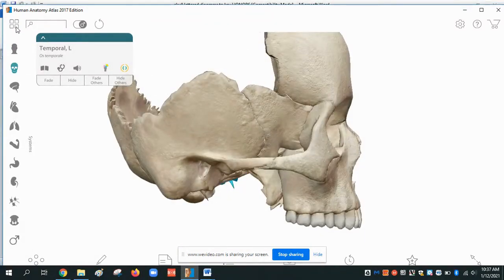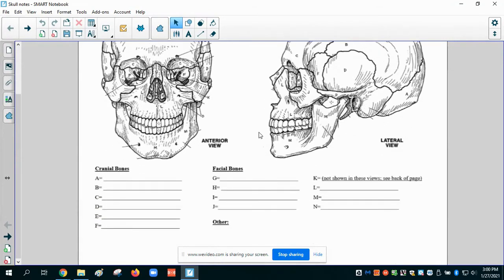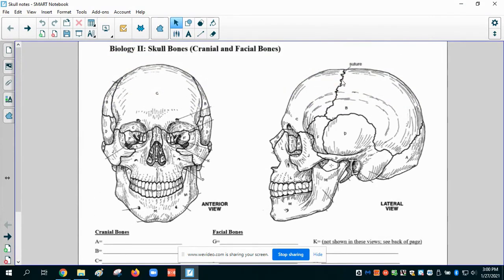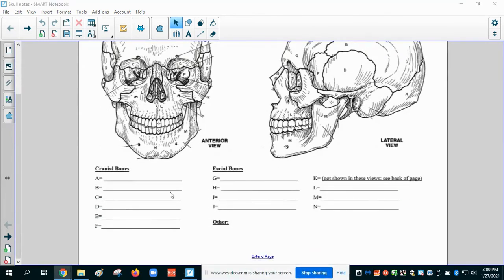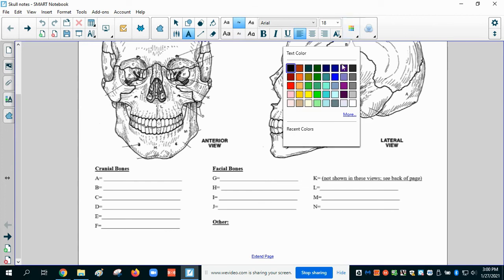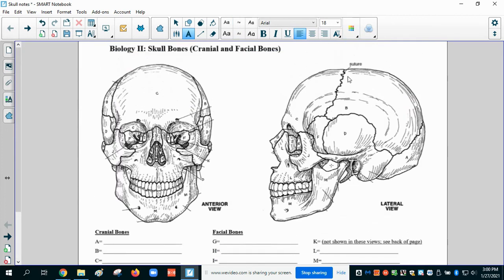Okay, one last item. We're going to finish up with this little mini category of other, and there's two things that we want to put in there. One of those others are the joints between the cranial bones, and those are called sutures. Anywhere you see these cracks, they're actually where two bones are meeting, and those are immovable joints. They don't move, but they're still considered joints. So that is a suture, and I'm going to write that definition down there. Okay, so any of these zigzaggy lines could be called a suture.